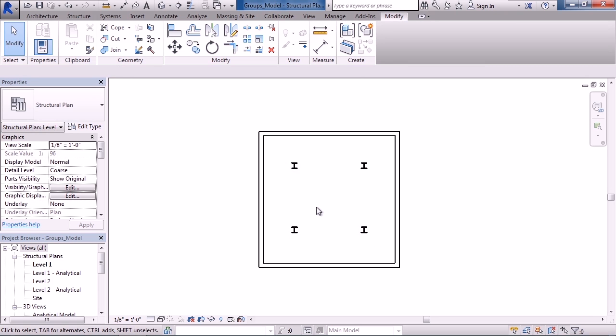entities just like before. So as a review, in this lesson, we discussed groups, specifically model-based groups. We talked about how to create a group by either selecting the components first or starting the Group tool from the ribbon. We started the Group tool from the ribbon. We added the elements to the group, making a group. Then we looked at the group and being able to move the group, and then we removed an element from the group. And lastly, we ungrouped everything, taking everything back to its original individual state.